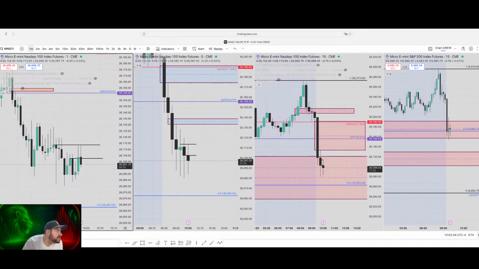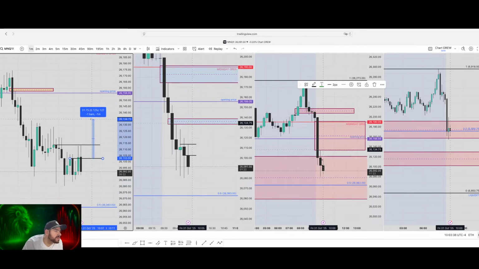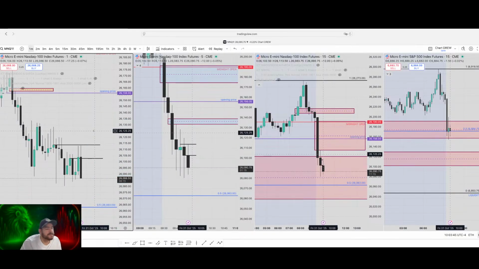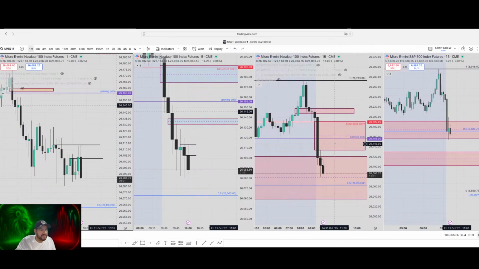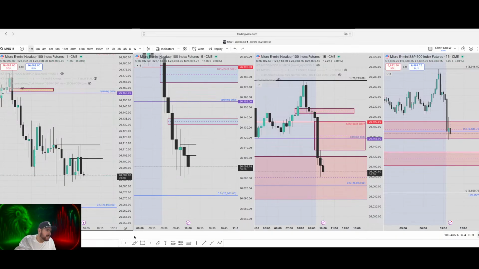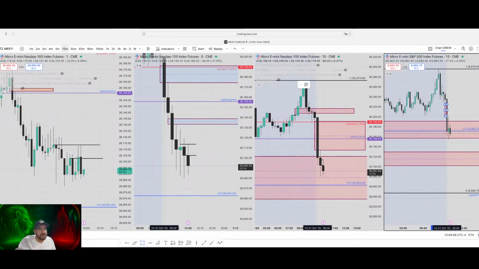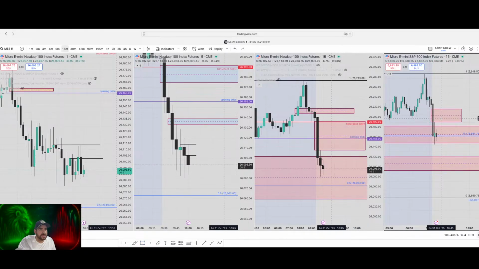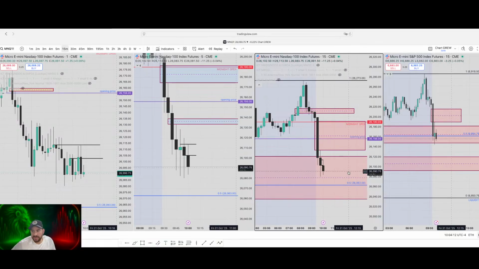Let's see what we got going on here. Yeah, really, I'm just waiting on a retracement, either this 5 minute, 15 minute here, this 15 minute here, and see if we get a continuation down. That'd be the best setup right now. If we get a pullback into here, pullback into there, and go short off of that, that'd be the best setup right now. Let's wait for a pullback and then a reversal on the 1 minute.